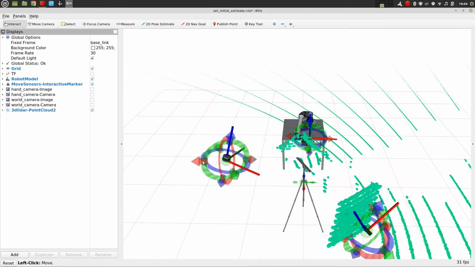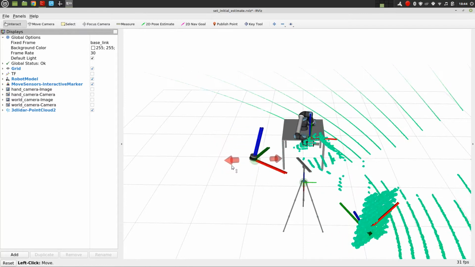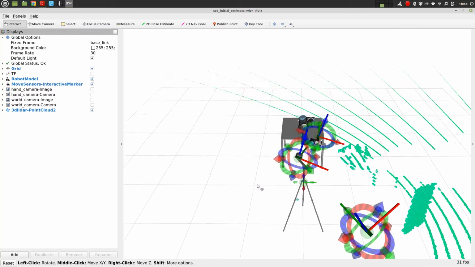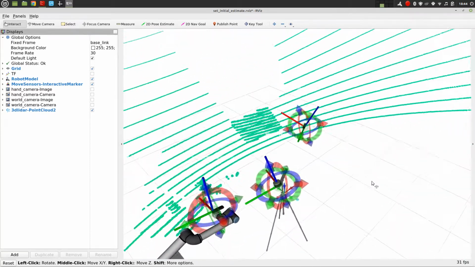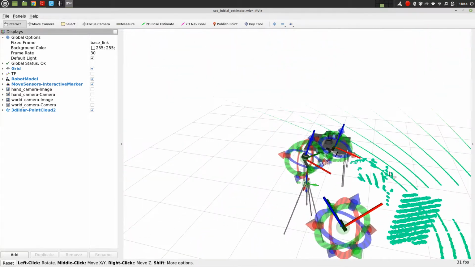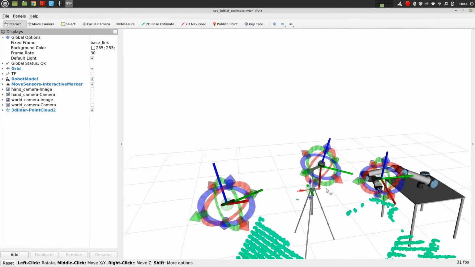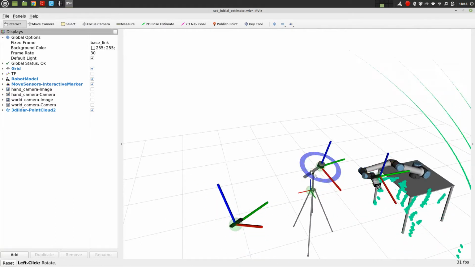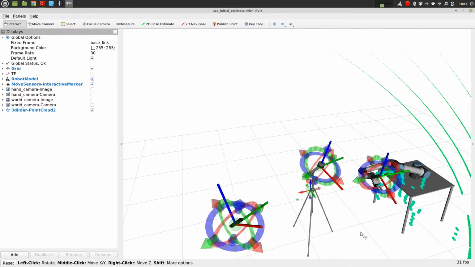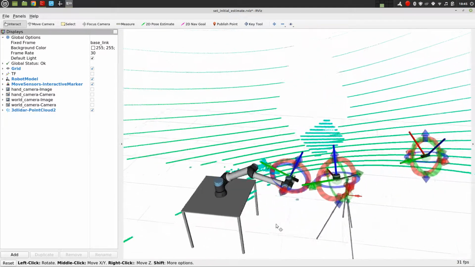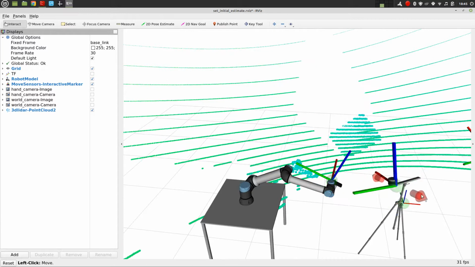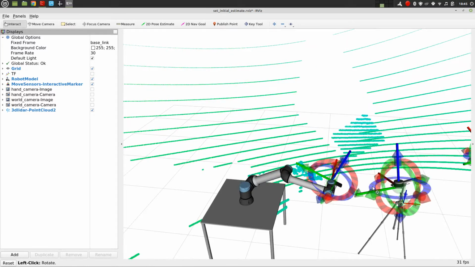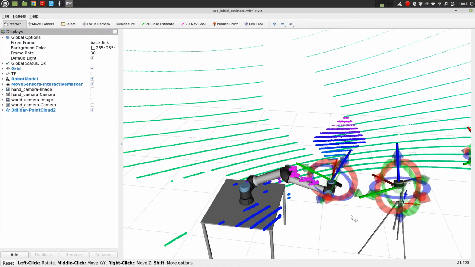I know that the LiDAR is more or less on top, on the left hand side of that bar there, so I will just put it there. And I also know that these are data points or measurements from the table, so perhaps the LiDAR should rotate, okay, something like this. And I think this is more or less accurate. Of course, this is not easy to do, but we don't intend this to be perfect.